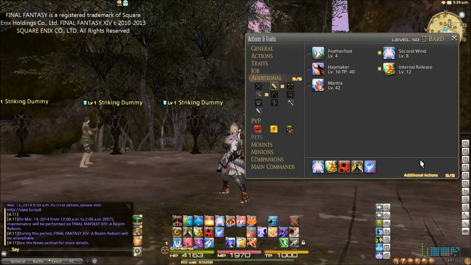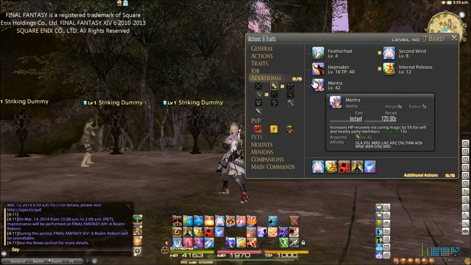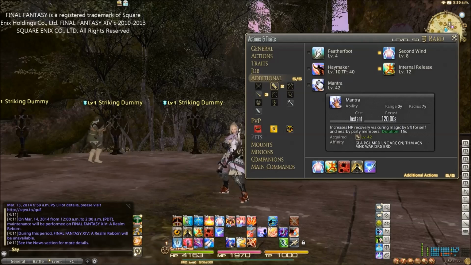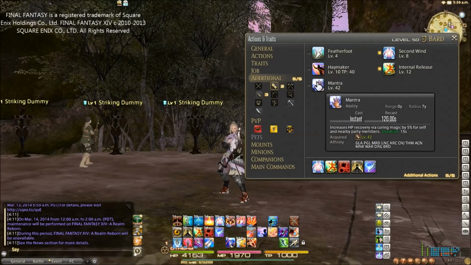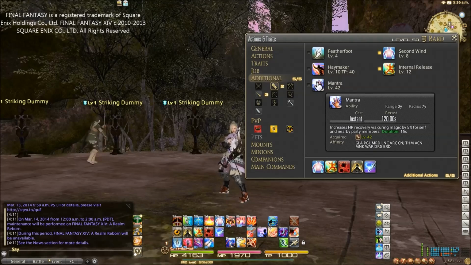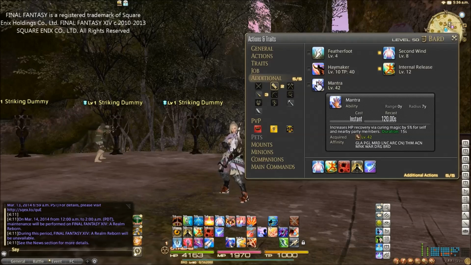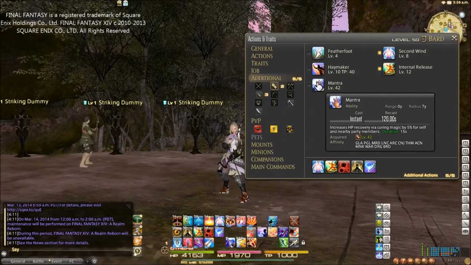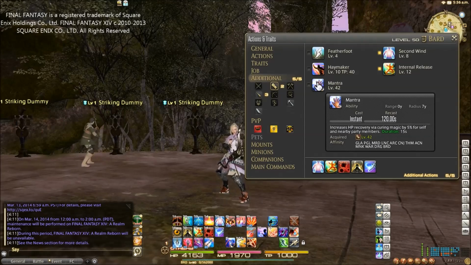So those are the 2 skills I use. You could definitely interchange those with Featherfoot and Mantra, but I feel that Featherfoot is not that great. Mantra is pretty cool. It increases HP recovery of everyone in your party around you by 5%. So all the healing that people get for 15 seconds is going to get increased. It's pretty beneficial. It's a support skill. I don't really use it, so it's really up to you if you want to use it.